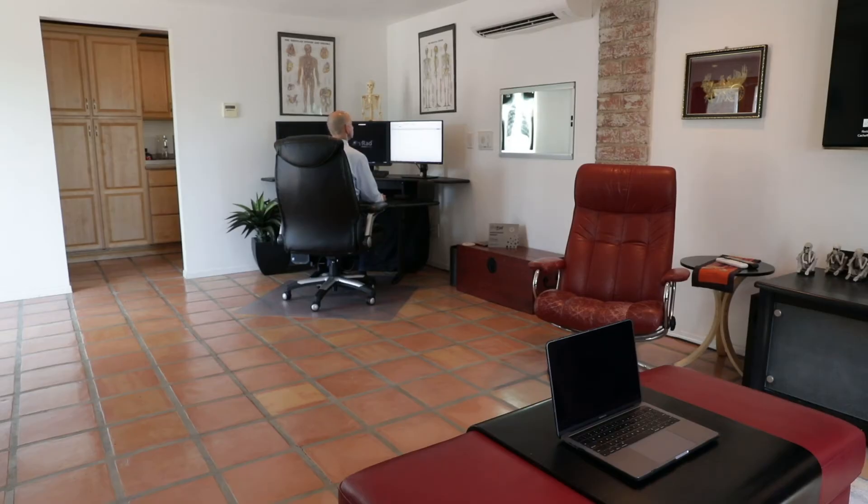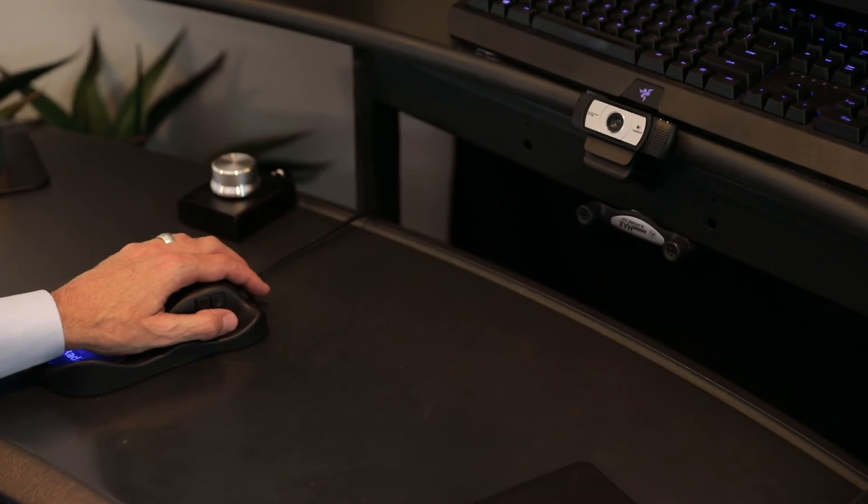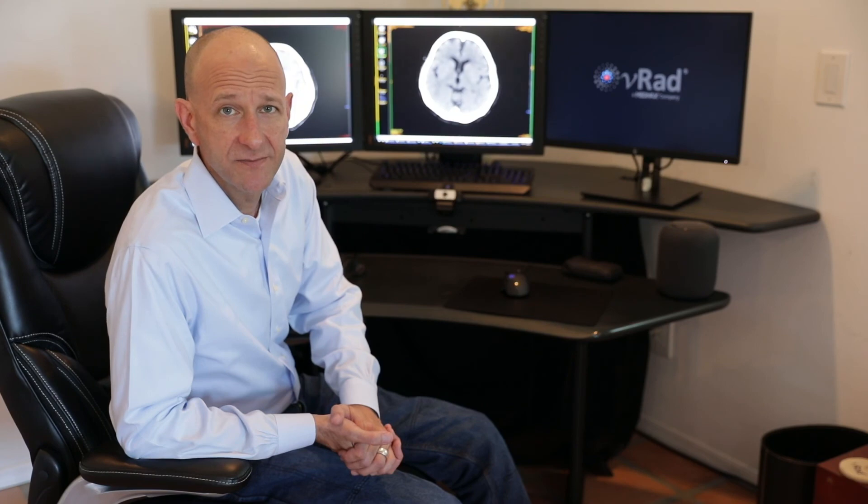I'm sure by this time you have noticed that all of V-RAD's systems are thoroughly integrated. All of the studies that come to us have all of the informational elements required for an interpretation. And if communication or additional information is required, we have automated systems and the support of our operations center to help supply them for you. All in all, working for V-RAD is pure radiology with no logistic or administrative burdens for the radiologist.